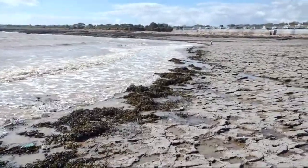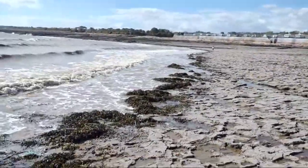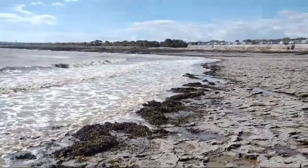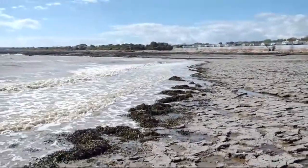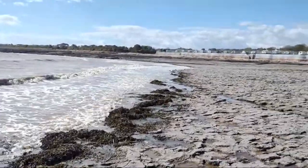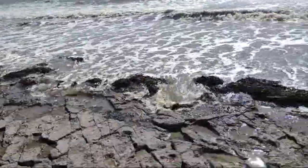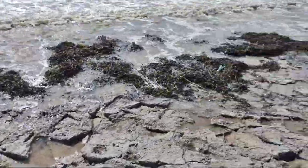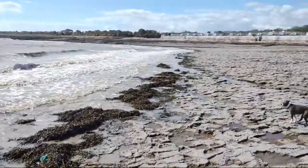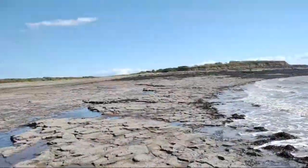This is a super dangerous tide as well. For someone to do some fact checks, I think it's the second biggest tidal range. I don't know if anyone's willing to do some fact checks. It's either second biggest tidal range or the fastest, something like that. I think it's the biggest between high and low, or second biggest between high and low. And the first biggest is in Hawaii or something. It's crazy. They're over there.